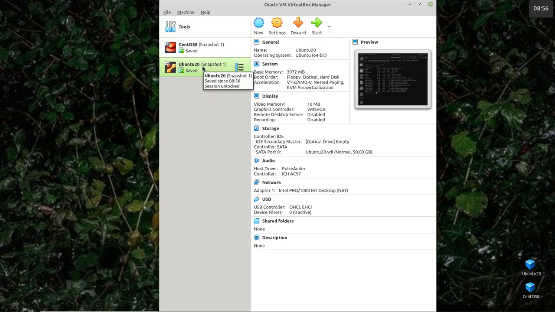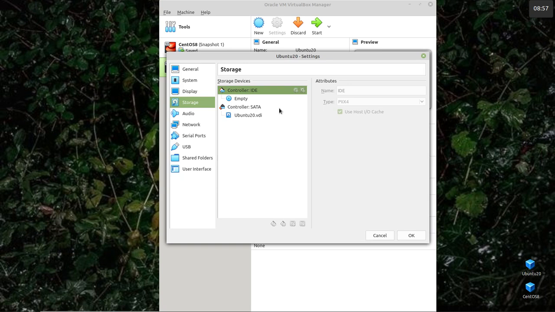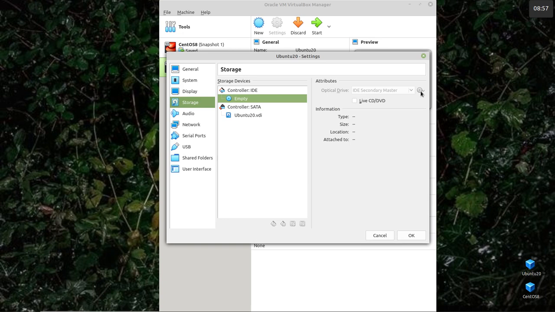Okay, there's Ubuntu now. Now what I want to do is load an ISO of Gparted and partition the disk on Ubuntu. Now the way we did that in the last tutorial was go to storage, look at the empty disk, drop this down.